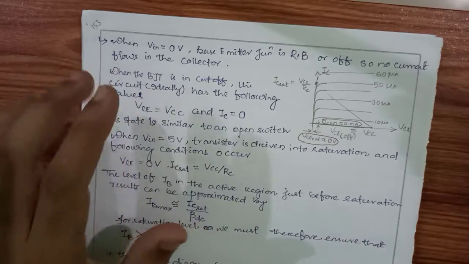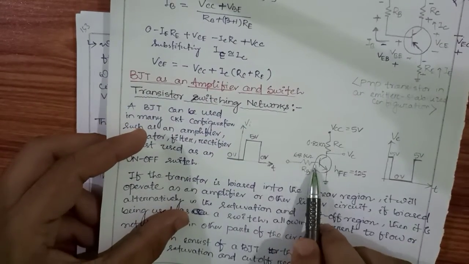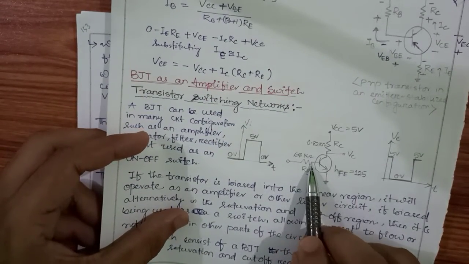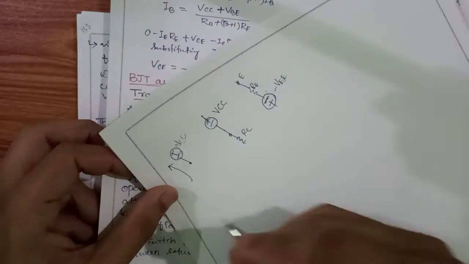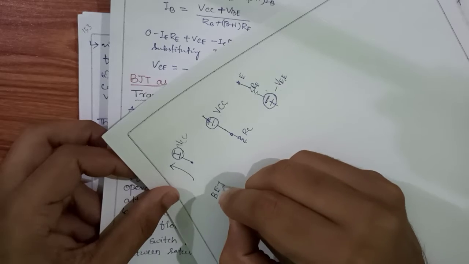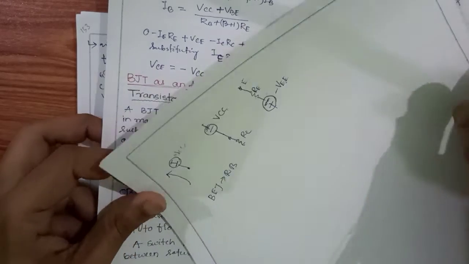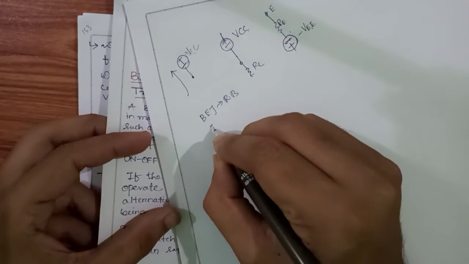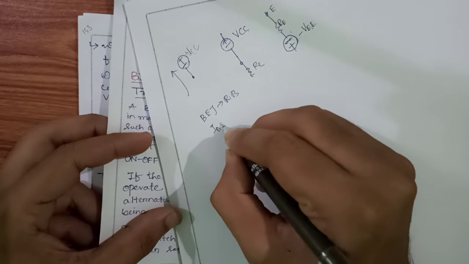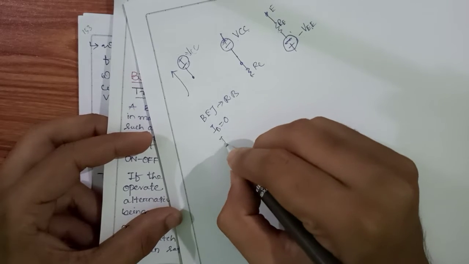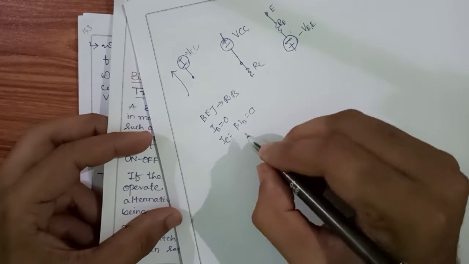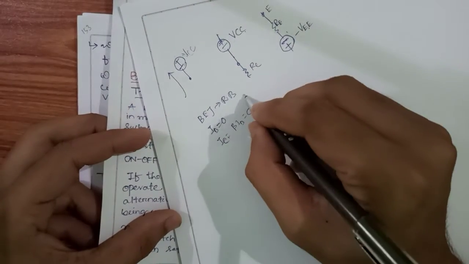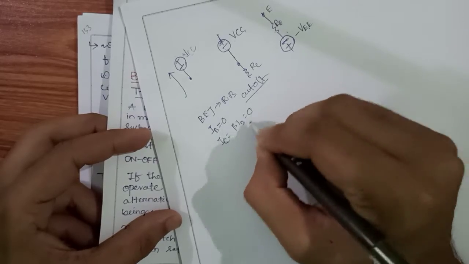No base current. This is reverse bias, meaning base current equals 0. When IB equals 0, our IC, you see, the base-emitter junction is reverse biased. As this is reverse biased, there will be no current flow, so our IB equals 0. As our IB equals 0, our IC, which is beta IB, will also be 0. As our IC equals 0, we enter the cutoff region, and for the cutoff region our IC equals 0, which we will see here.